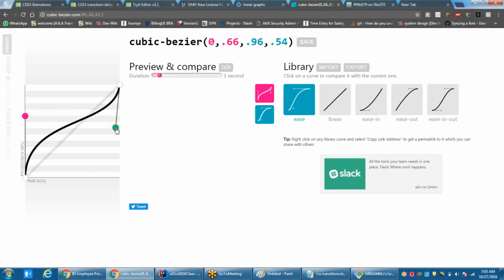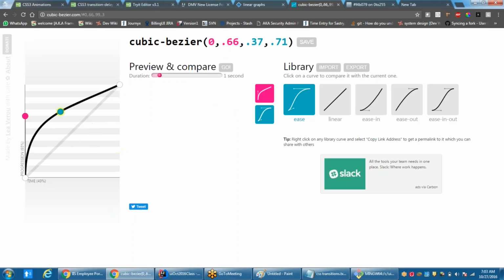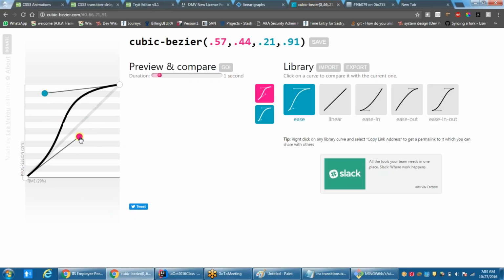Clear? If your value goes like this, then it will jump back a little and then it will go back, because here at this point it is coming back. So that's why your blue should always be on the top and your red should always be at the bottom. So this is a nice little ease in and ease out.